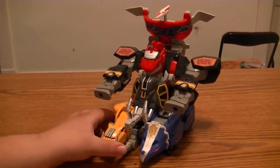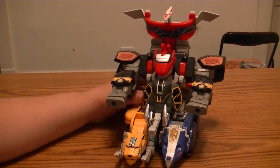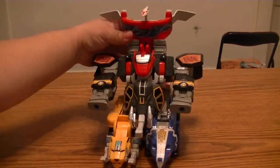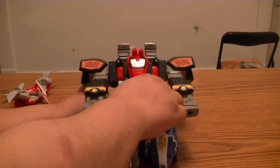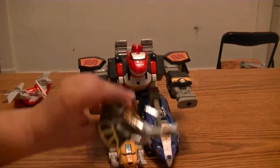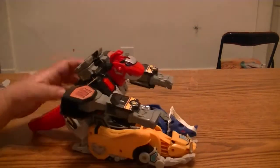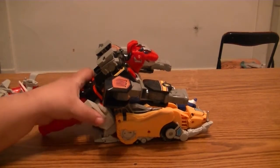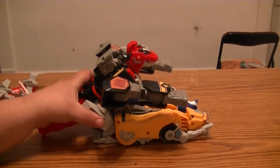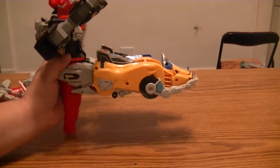So let's get him into the Megazord mode. So to do that, we will remove the pterodactyl and remove the mastodon head. Now, you're going to hold on to these buttons here, because these will, in order for the legs to be straight, pull that down. Now the legs are back to being straight.